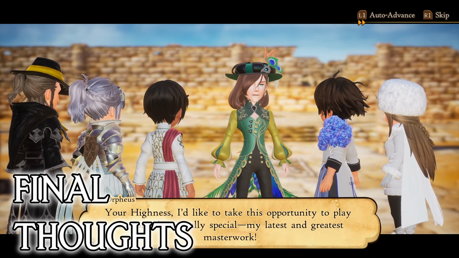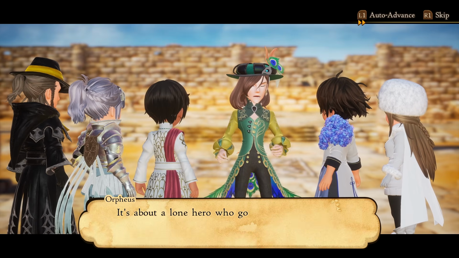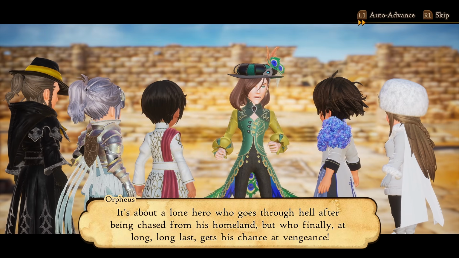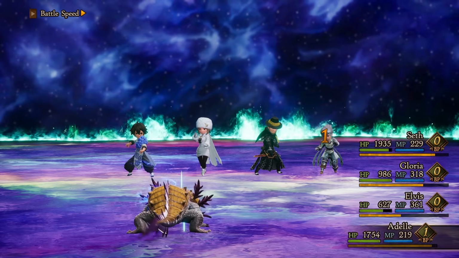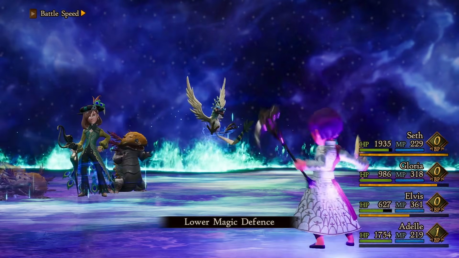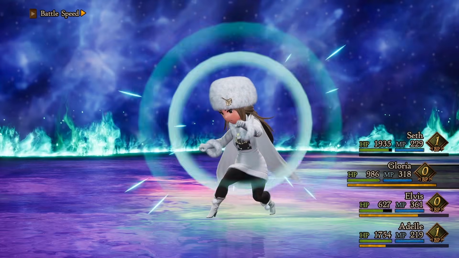Bravely Default 2 is, well, it's a deliberate game. It's not chasing trends or fast-paced storytelling, it's focused on deep systems, on long-form exploration, and a slower, more reflective style of progression. It's one of those games that knows what it's doing and is more of a throwback to classic Final Fantasy. If you're looking for a game that has an amazing battle system, fun characters, and goofy humor, this is an excellent choice.